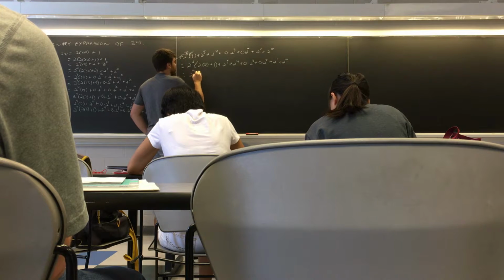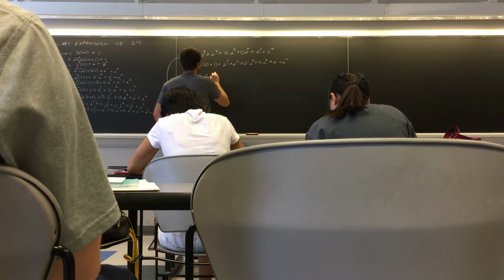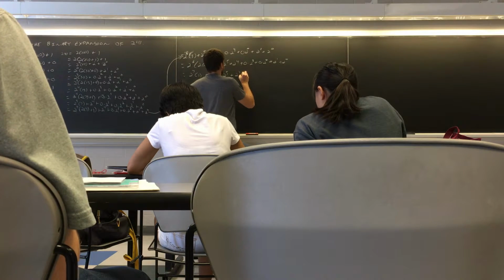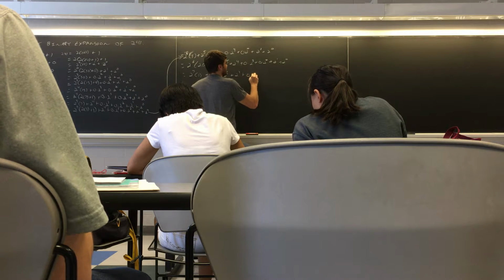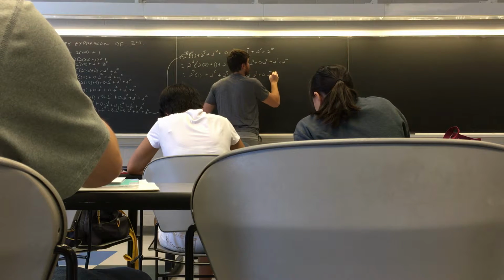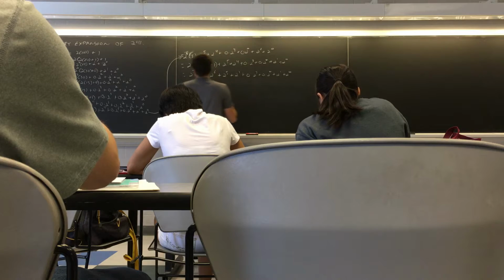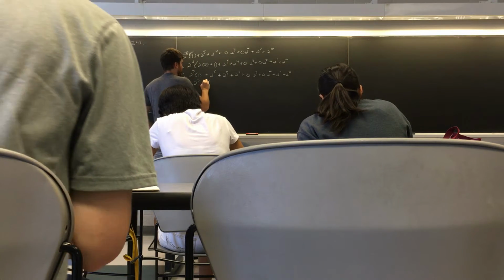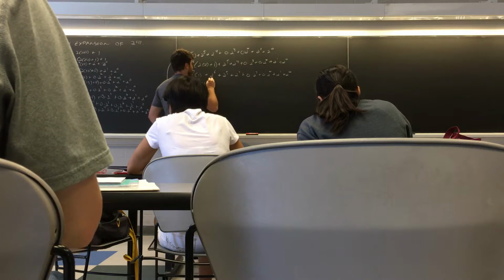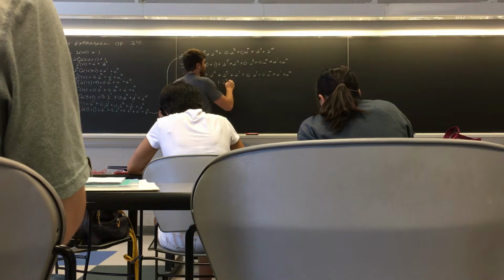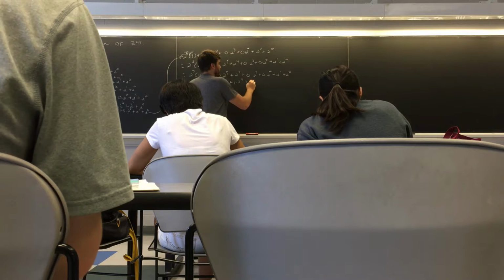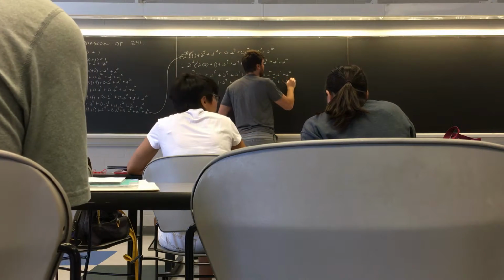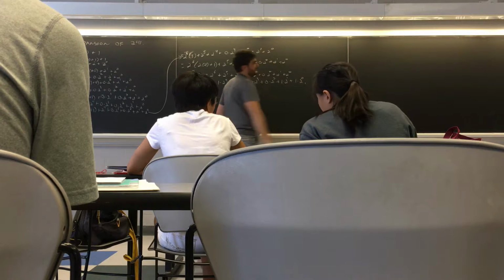Almost done. 2 to the 7th times 1 plus 2 to the 6th plus 2 to the 5th plus 2 to the 4th plus 0 times 2 cubed plus 0 times 2 squared plus 2 to the 1 plus 2 to the 0. And of course, this is just 2 to the 7 plus 2 to the 1. I'm going to write the 1s in now. 1 times 2 to the 7, 1 times 2 to the 6th, 1 times 2 to the 5th, 1 times 2 to the 4th, plus 0 times 2 cubed, plus 0 times 2 squared, plus 1 times 2 to the 1, plus 1 times 2 to the 0.